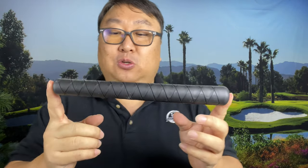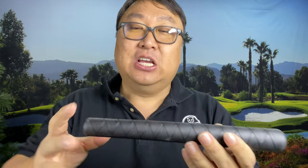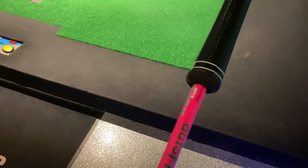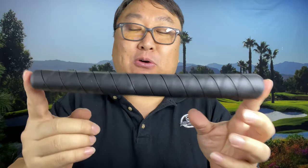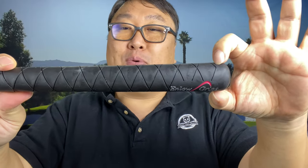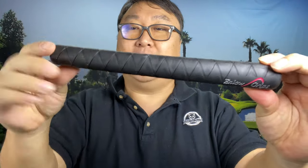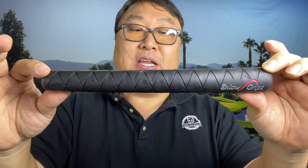First of all, what I really like about this is the size. When I was experimenting with my own reverse taper grips I was using the Jumbo Max Ultralight Extra Small reversed on my club, and it is about the same dimensions — about an inch down here and about 1.2 inches down here. So it tapers and it's got a pretty straight taper. This will kind of blow out just a little bit when you put it on the shaft, but otherwise it's pretty much like the Jumbo Max grip.